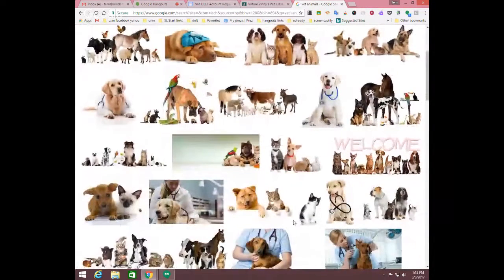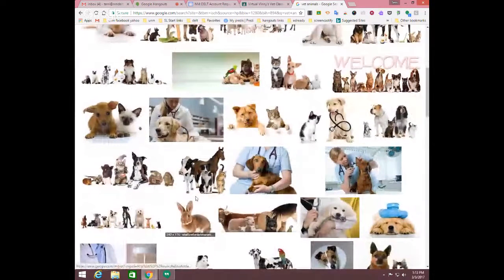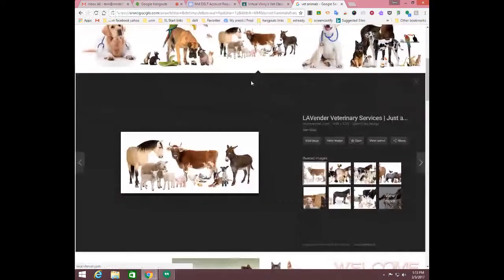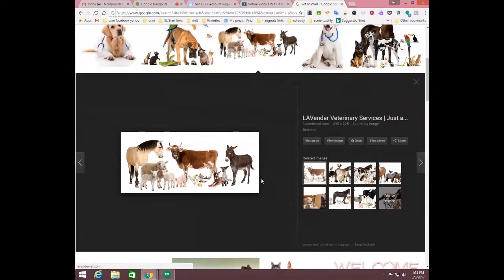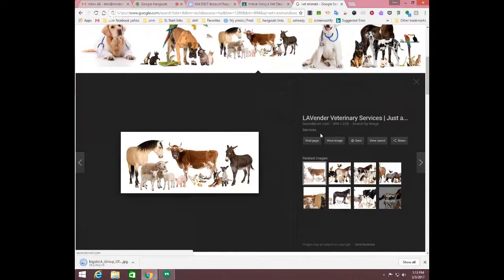And there's Vinny's girlfriend maybe there. So we're going to just pick one of these farm animal things. Cows are cool. Right up here. And I'm going to double click it. Now, I usually want to save this to my desktop. So I'm going to put save as. Save image as. And I'm just going to put it right on my desktop so it's easy to find.